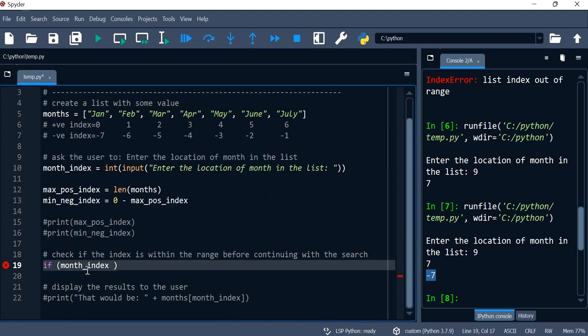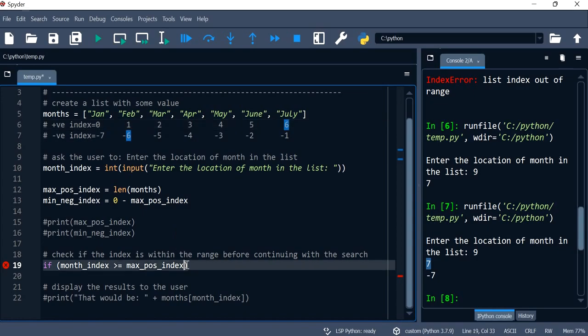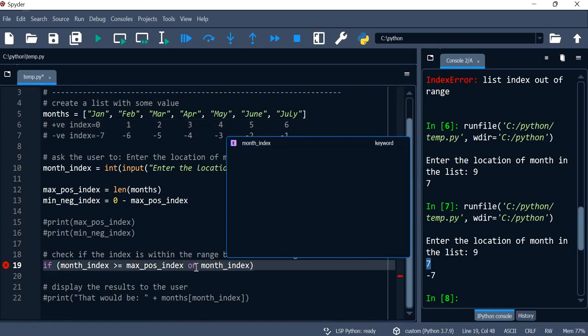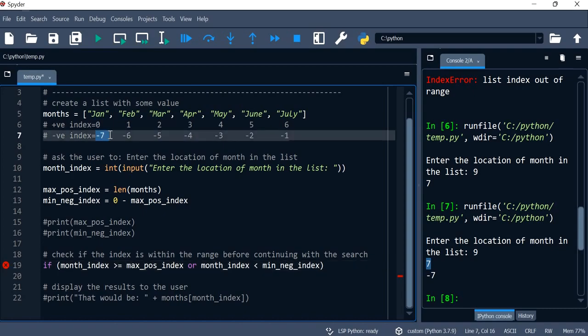So what we want to check is if the index entered by the user is greater or equal to the maximum. We need the equal to sign, because 7 is not a valid index. So we stop at 6. Or if the month index is less than that minimum index, but we don't have an equal sign because minus 7 is a valid index.